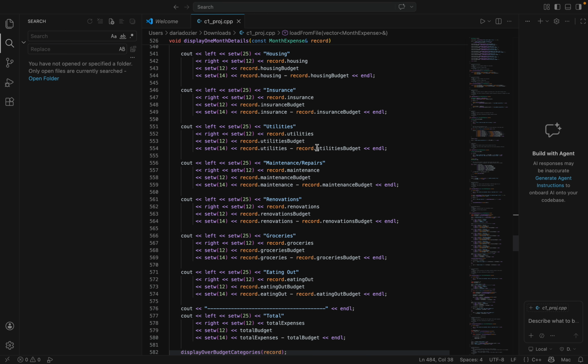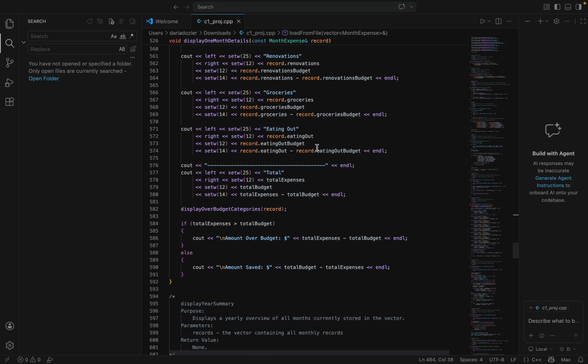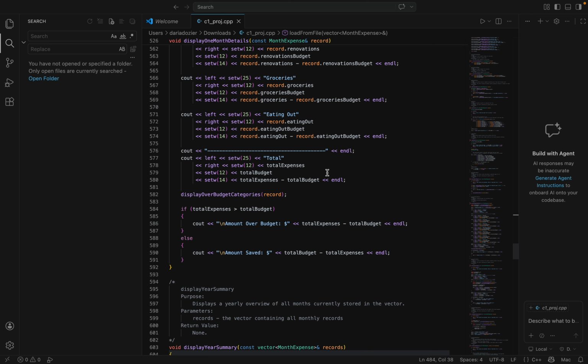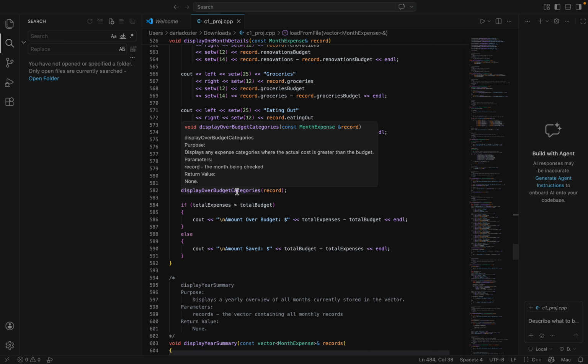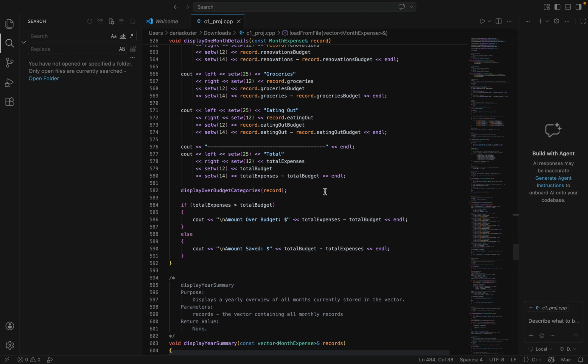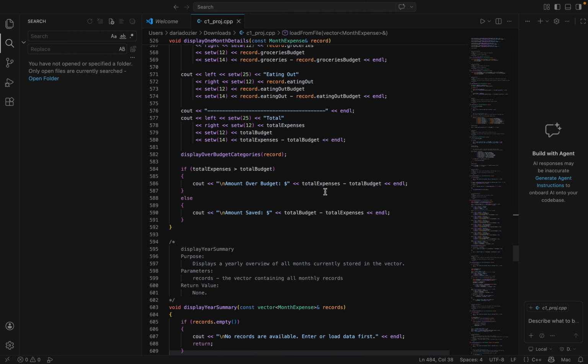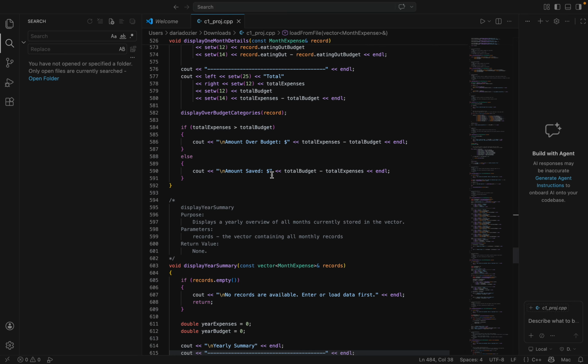After printing all of these categories, it prints the total. And then we call display over budget categories, and it lists all of the categories that exceeded the budget, and it compares the total expenses and total budget. If the expenses are more than, it displays the amount over budget, otherwise the amount saved.